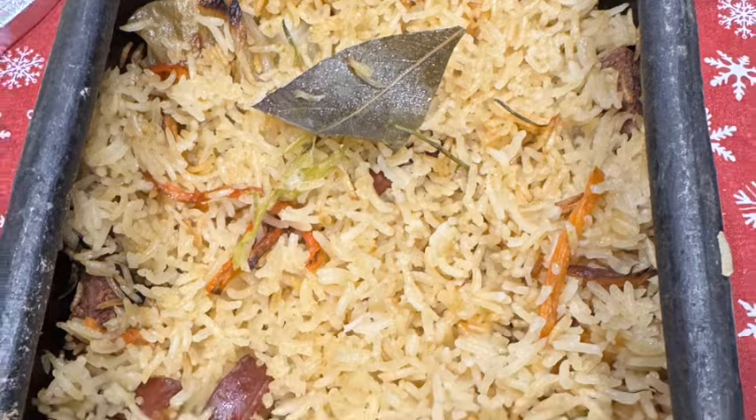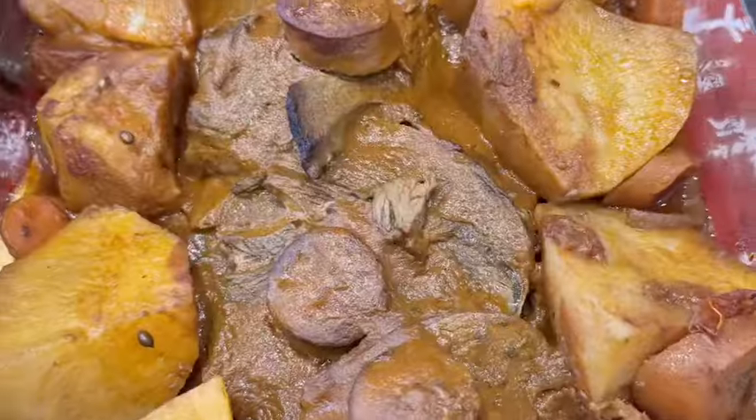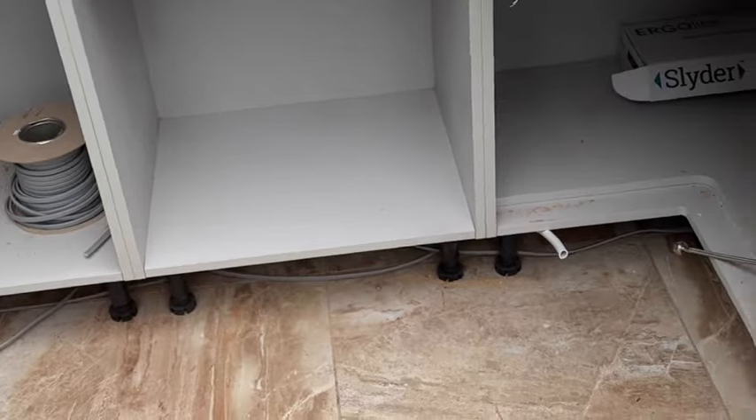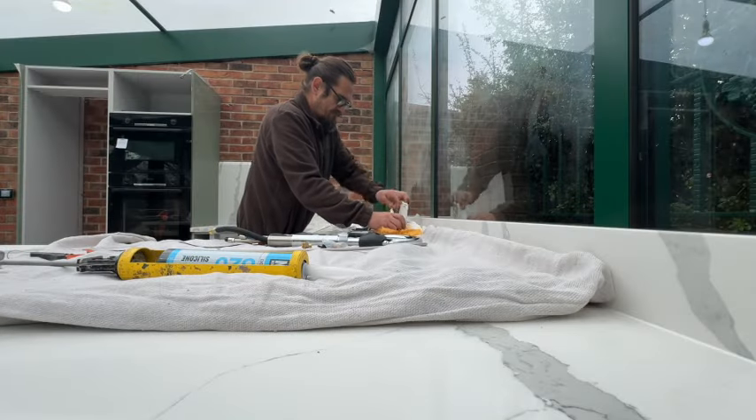So it's just after Christmas, belly's still full, and I'm as lazy as anything. But you can blame me — it's that time of the year, the bubbly comes out, the food comes out, and you just get lazy. You sit back and relax, but I've got to get back at some point. And today of all days I'm installing this hot water tap from Cooker, and I'm plumbing the sink in as well, so that tomorrow we can start dressing this whole kitchen up. But that's for another video.